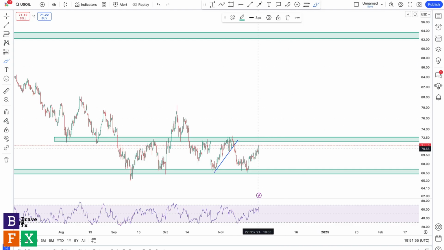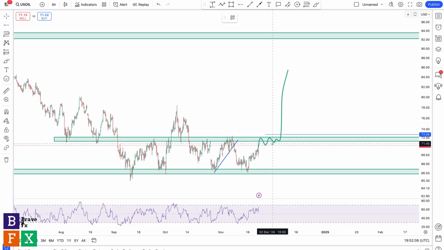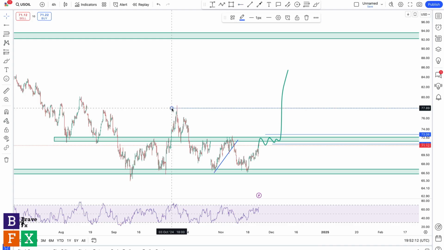So to go long, I'm going to wait for price to come into this area of value, consolidate a little, and then give us a bullish move. So my entry is going to be at a breakout of the consolidation, breakout of the area of value, breakout of the resistance level. Stop loss is going to be underneath the consolidation, at least at the breakouts. First target is going to be here, while we trail our positions as we go higher.